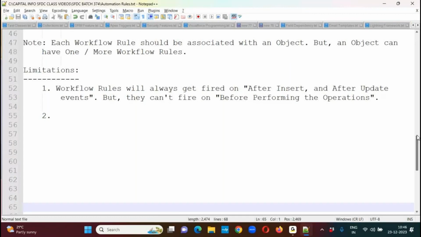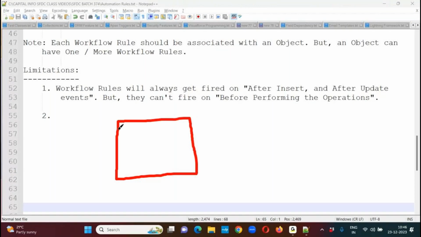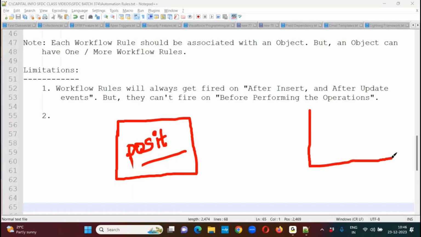Now, suppose for example, assume that I'm having an object. So this is, for example, my position object. I have a candidate object. Both are my custom objects.